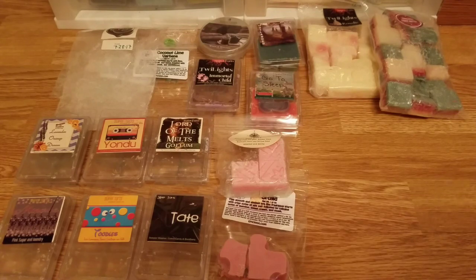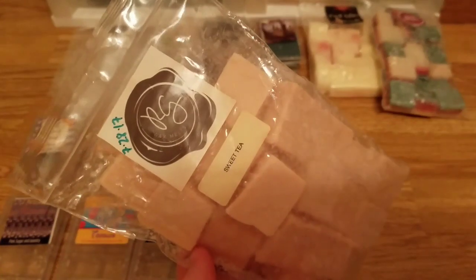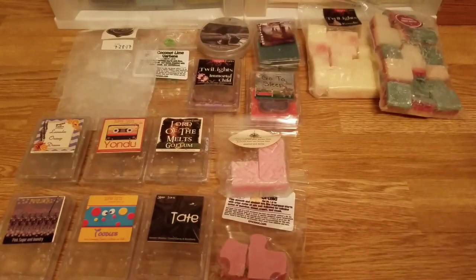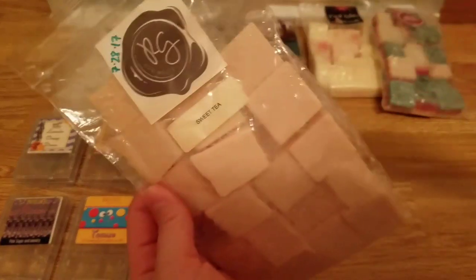And then I have Sweet Tea from Rose Girls. This was very, very strong. I don't know if I like this on its own. It is from July of 2017 and it is still going strong.